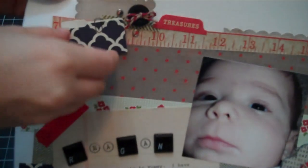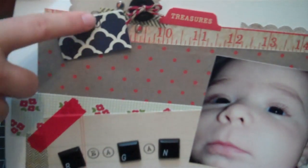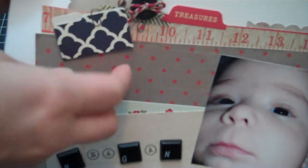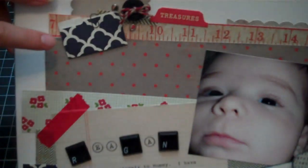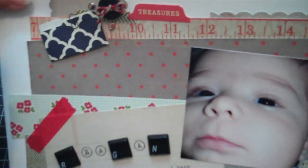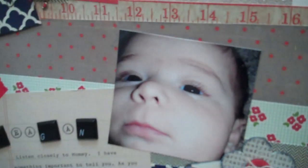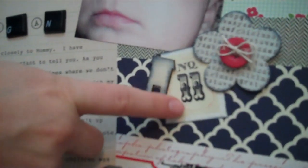And then here's the little cute file folder I made. I absolutely love it. And I used a Tim Holtz mini fastener right here to hold it on. And I love the way that looks, and I love that it brings the blue from here up to this corner. And then there is the little file tab thing that says treasures, and I just added it here. And then this is a border strip that I just put half of it underneath, tucked in there. Then around Reagan's picture, I put this little 11.